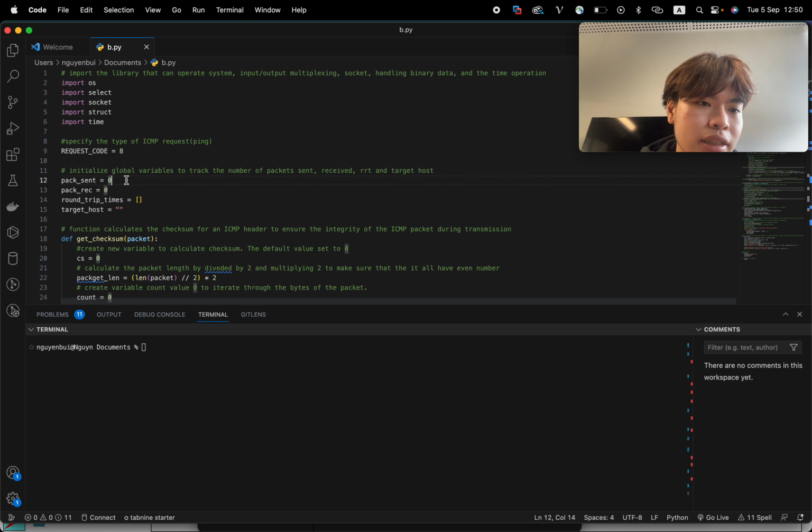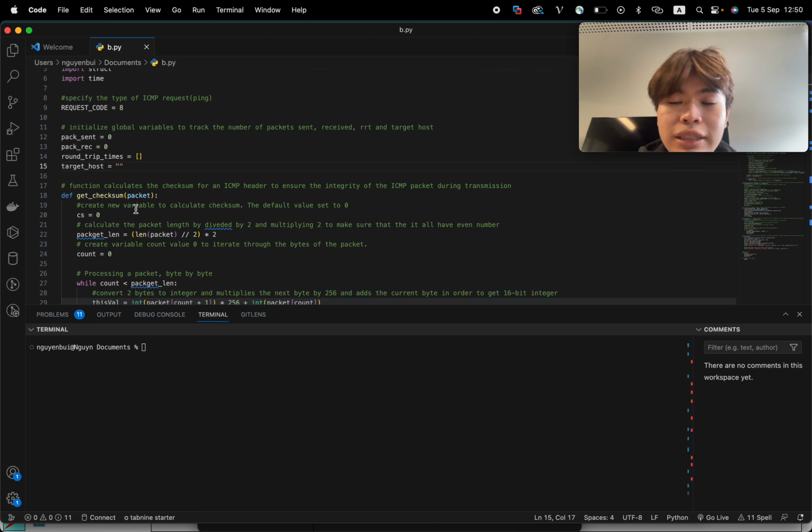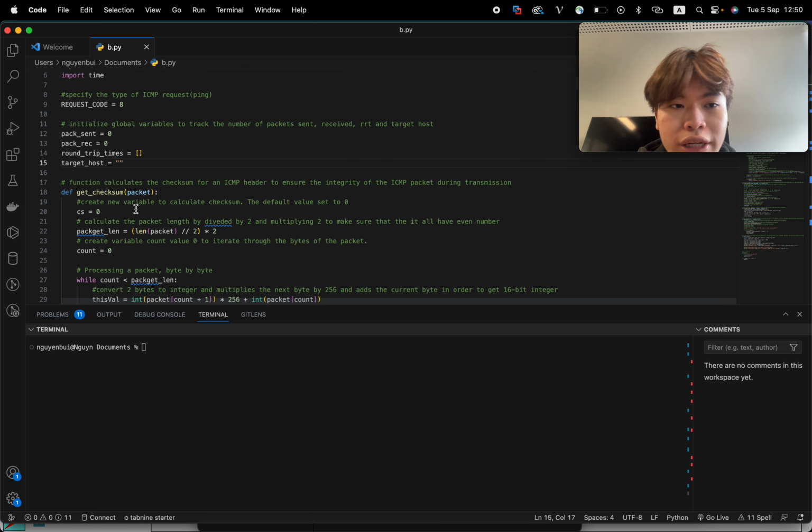The packet sent is assigned 0, and it will be incremented by 1 when we send a packet, and packet received is also incremented. I'm also storing the round trip times in an array in here, and also the target host. And let's just go straight to it.